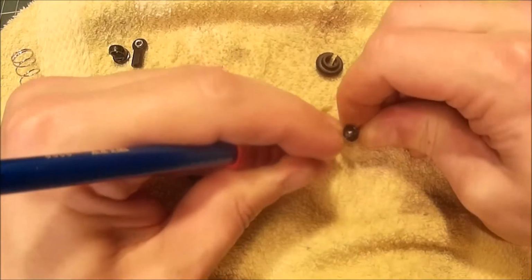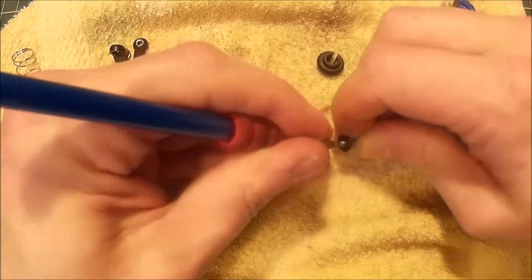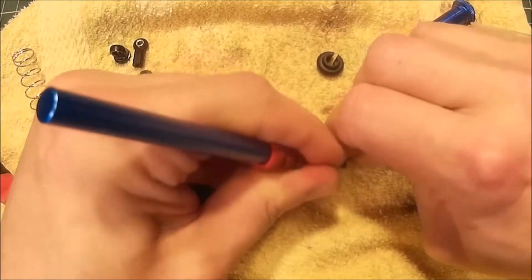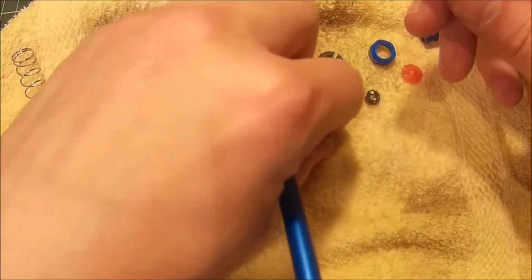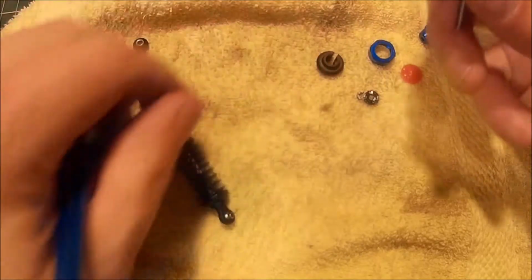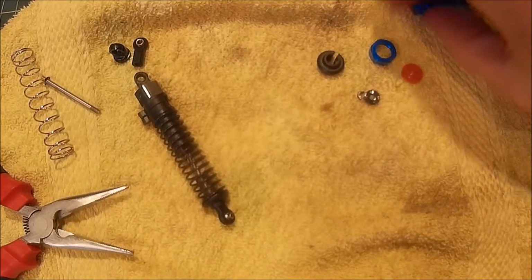It's an old blade anyway, so I don't really care if it breaks. So it's a small one. There you go. Right, you take that off, put that there. That goes over there. This is all you need for the conversion.